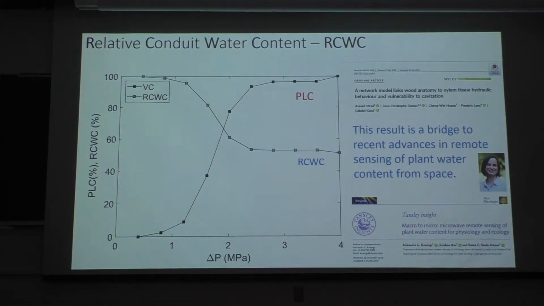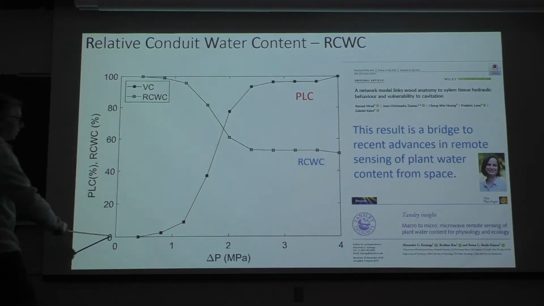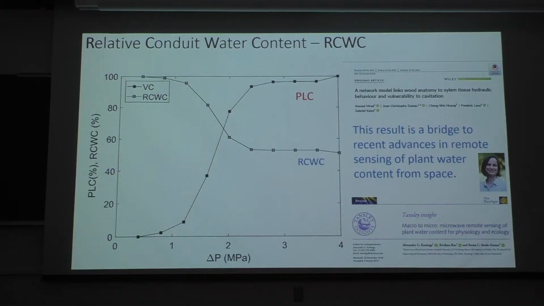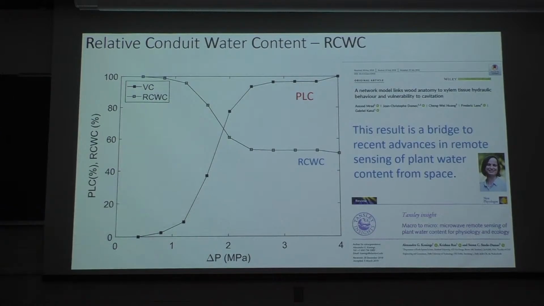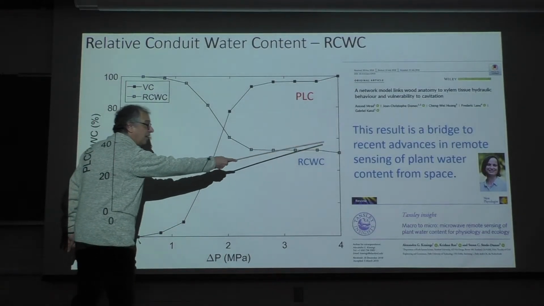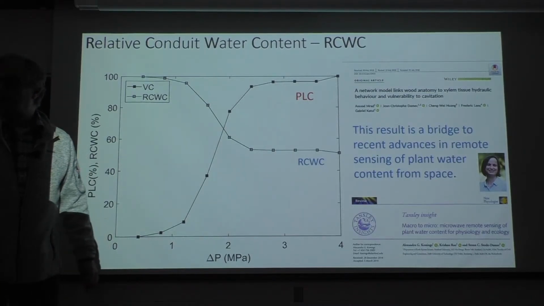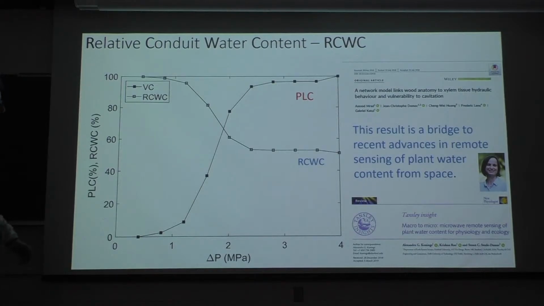Okay, as a bonus, as I mentioned, you could predict also the amount of water that is retained in this network, and that is often quantified by the relative conduit water content, and that is shown actually here. The y-axis is either the percent loss in conductance or the relative conduit water content, and the x-axis is the air pressure that has been used to basically increase cavitation. And you can see while the xylem vessels have lost almost all their conductivity by about 2.5 megapascals, at 2.5 megapascals you still have 50% of the water still in that network, which is pretty impressive. And that is going to be used quite effectively to basically alleviate the cavitation in the xylem system and refill the vessel. So there's plenty of water for that.